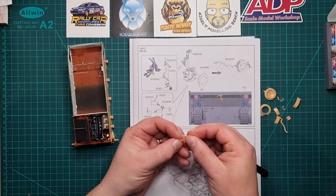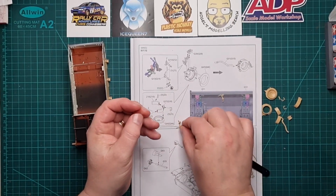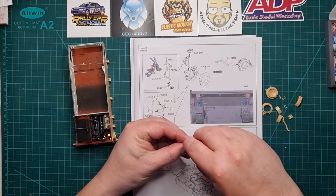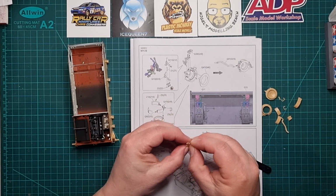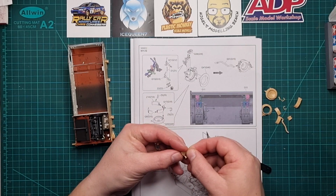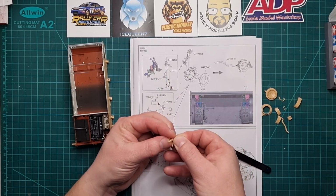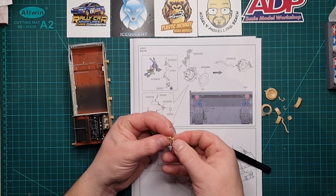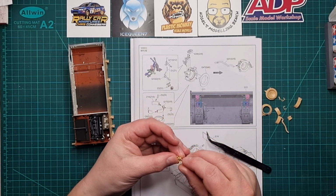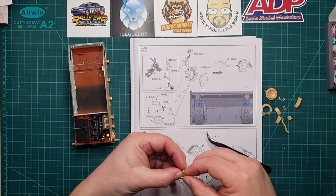This one goes like this and has to be in between there, like that, and then this one goes between the outer two. I almost have it. Close but no cigar. And there we go.